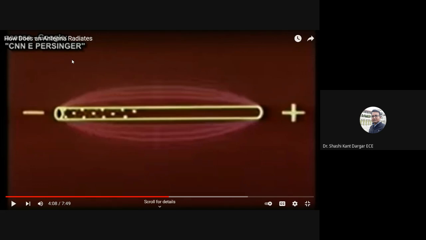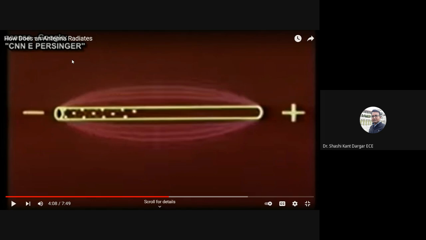Because of this field which exists, a motion of electrons is a current, but they should be accelerated and decelerated. Without acceleration and deceleration, there is no generation of the fluctuating field. So the most important requirement for an antenna is that there should be fluctuating electric and magnetic fields, and that can only be based on time varying current.